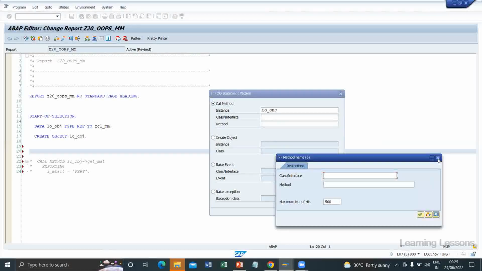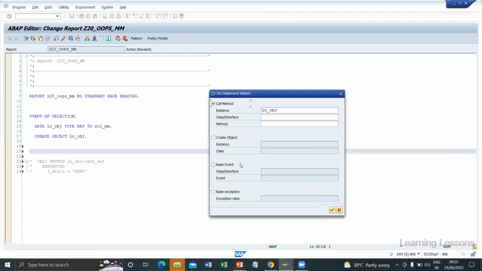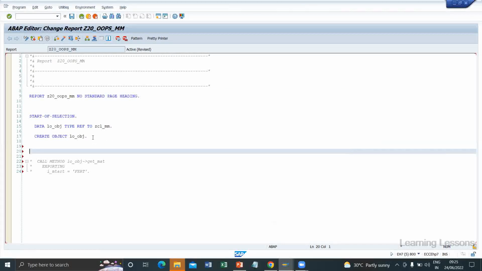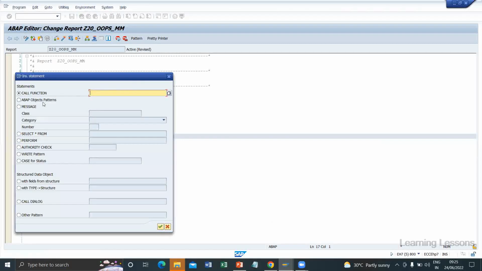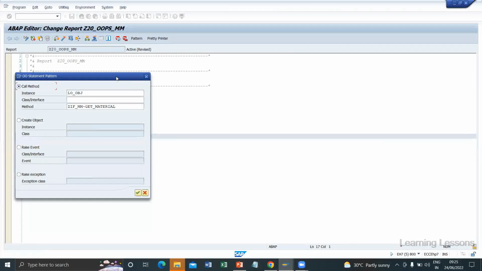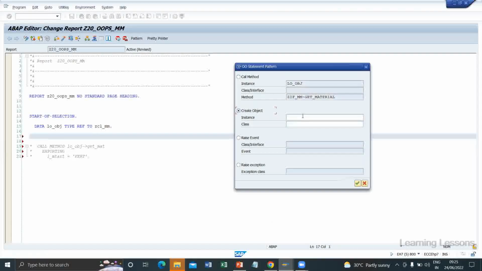Okay, it is asking field required, please. Okay, which is already created. So we have to create the object.